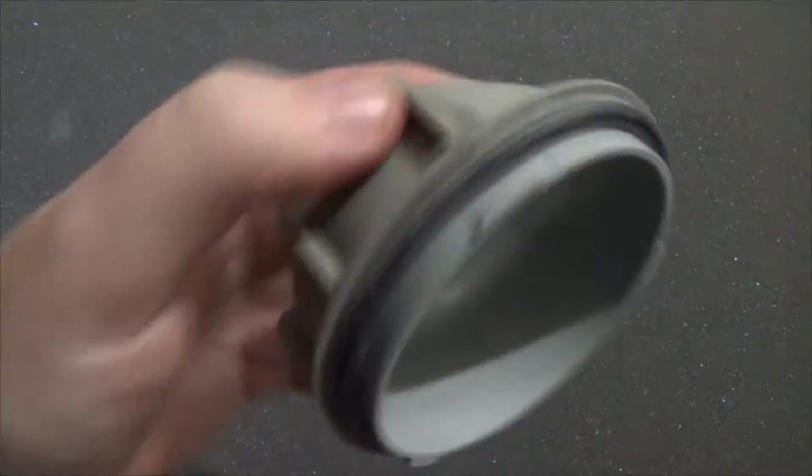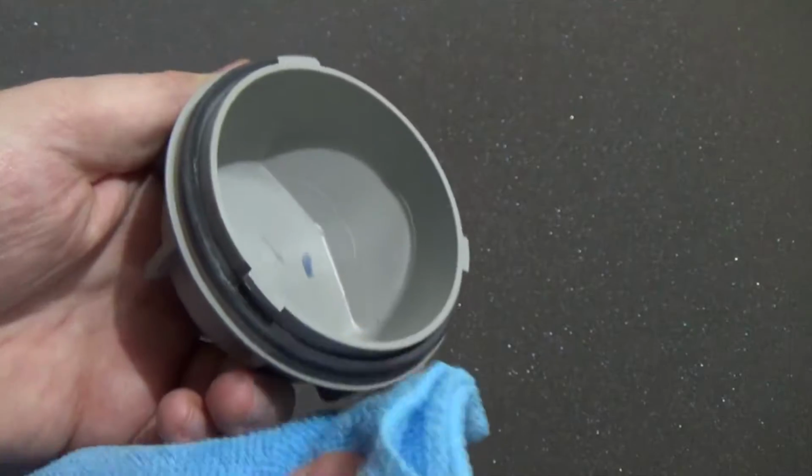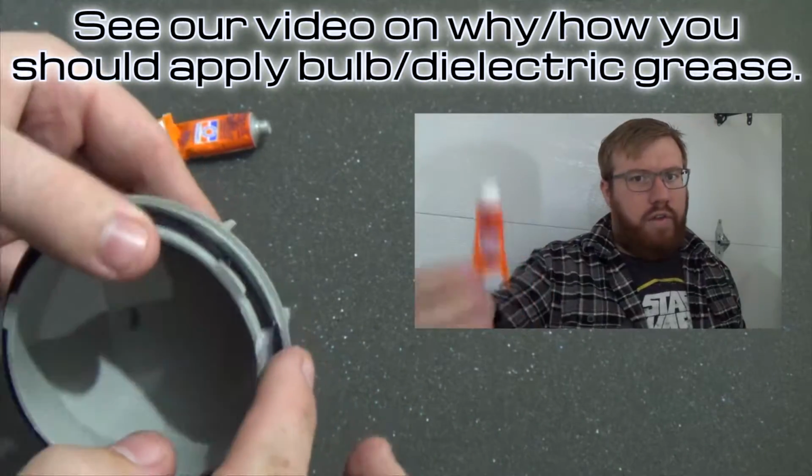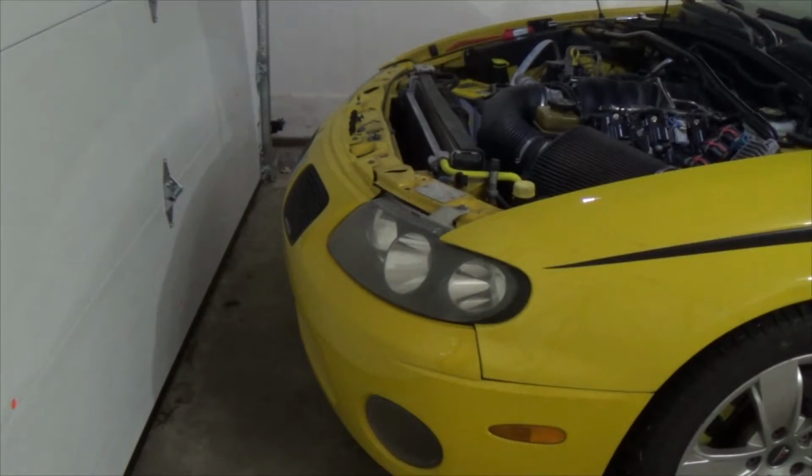If the rubber on your cover just needs to be cleaned, just take some water and a towel and wipe it off. Just find the slot where it slides in, rotate, and you're done. Let's see how we did.